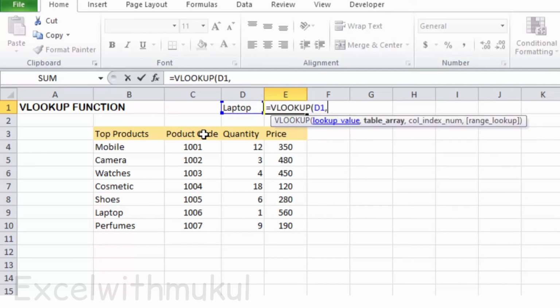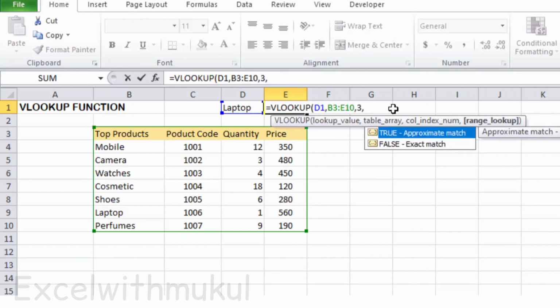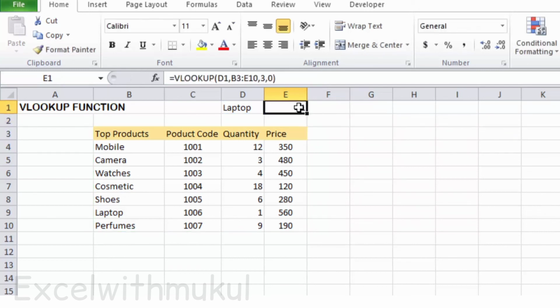And now we have to select the table. Once you select the table, comma, now the next column I'm going to use is column number 3, which is the quantity of each product. So I'm just going to put 3, comma, exact match. For that I'm going to put 0. Now closing the bracket and hitting enter, we could see exactly the product quantity is 1.